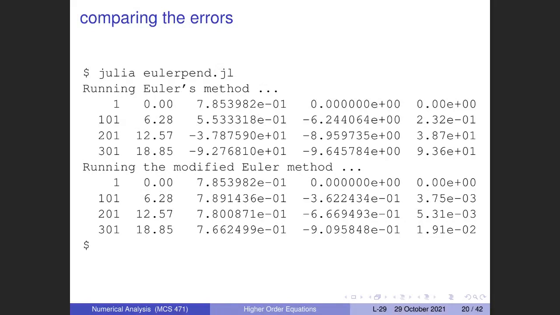Here we let it run, and we check the periodicity. I print both the Euler method and the modified Euler method. The last column: we have the index for the step, then the values for time, then the predicted and the corrected value. At the end, there is the error.